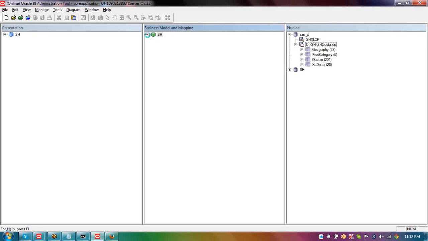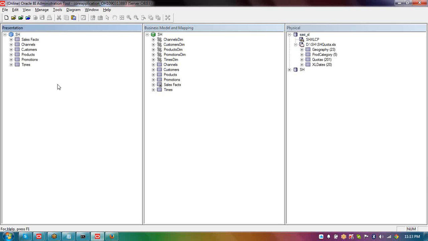Now in the business model and mapping layer, this is the place where you spend 80% of your time. This is the place where you implement business logic. This is the place where you create business calculations. Total amount sold, total profit earned, number of units manufactured, units delivered, first quarter revenue, Q4 revenue, average sales per year, all these business terms and calculations, create them here only in the business model. Okay? And the presentation layer.